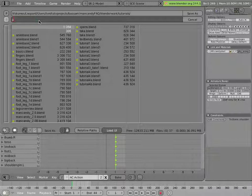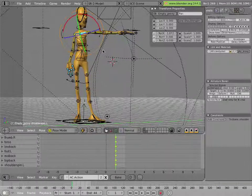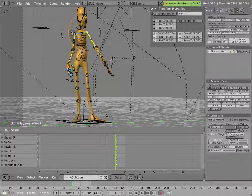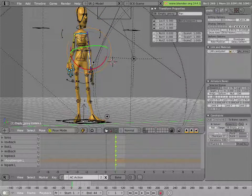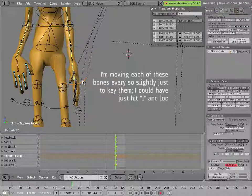as armanimation.blend. Okay. So maybe it would be nicer if we'll start with his arm down actually for the animation, and then we'll continue it up. So I'll drop the shoulder a little bit too, and I'll just move this a bit to key it, and the same with the hand. There we go.